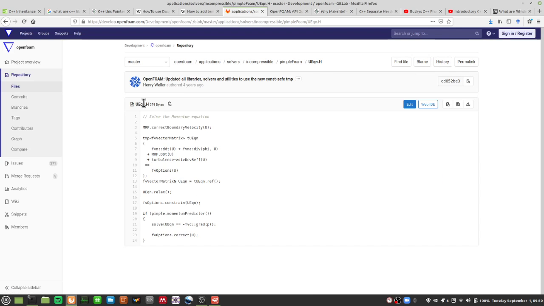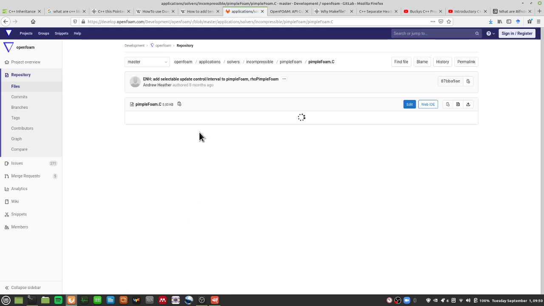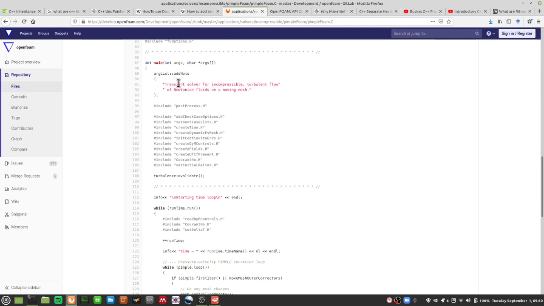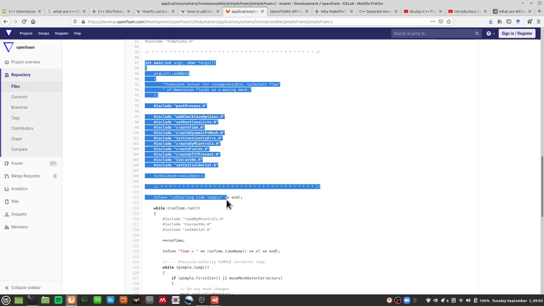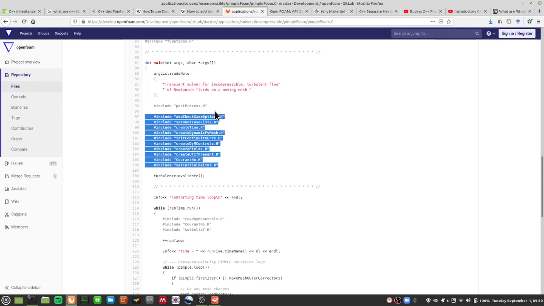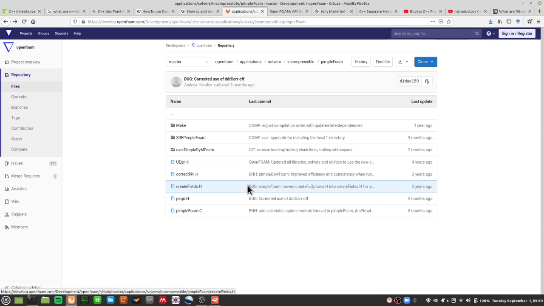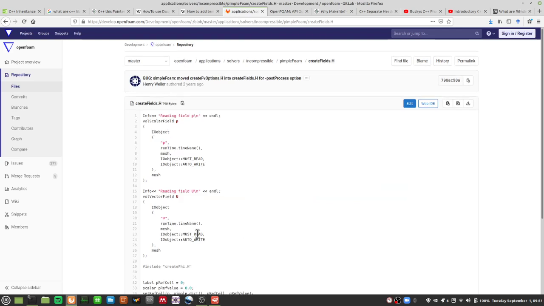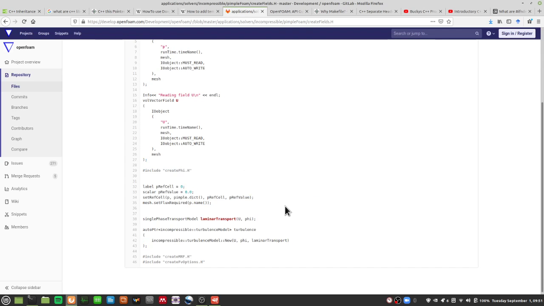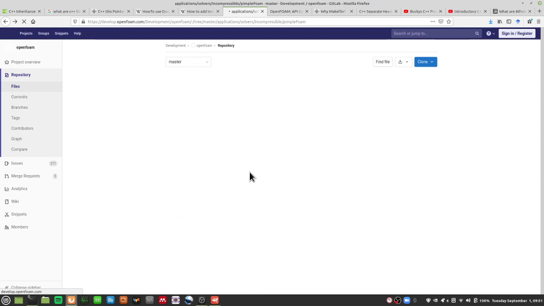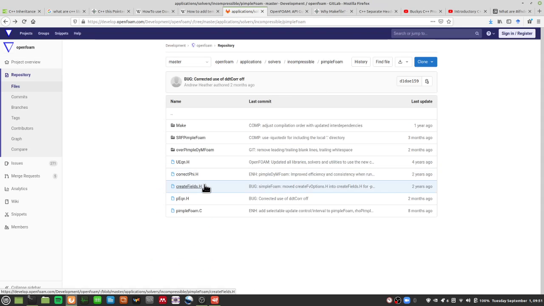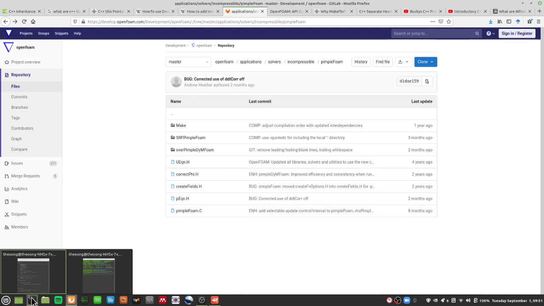As you can see here, you have a uequation.h, for example. You have a pimpleFoam.C. All of these have the int main part, and then you have all these includes. And what does this include do? It basically helps us start defining functions and do some other things along with that. So normally when you have these OpenFOAM files, we will have several H files, which are called header files, and several C files.